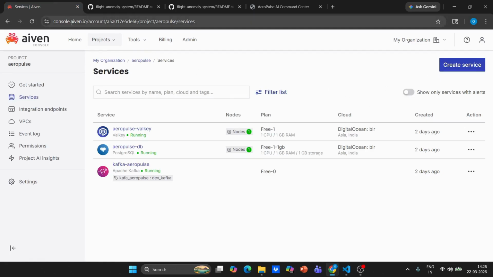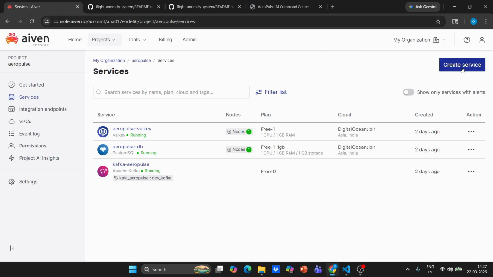Like here, we can just log in to Aiven.io. That is the website of Aiven, a cloud service provider. We can come here, and once we log in, we can simply sign up. There is no credit card, no payment, nothing is required. I mean, we can sign up and then log in, and then we'll get the UI.